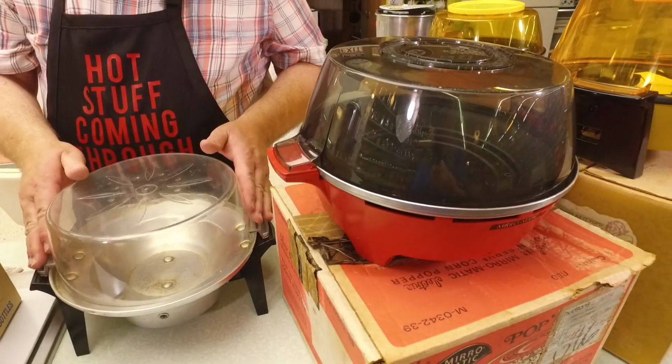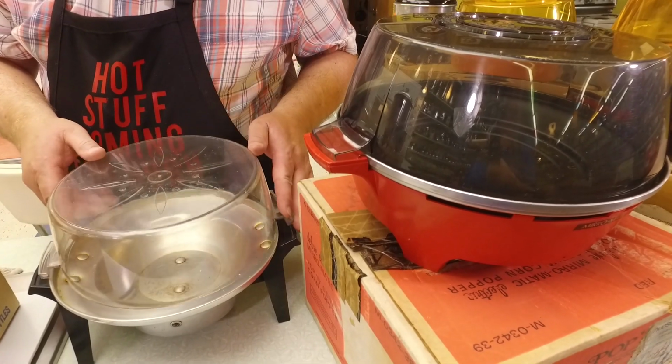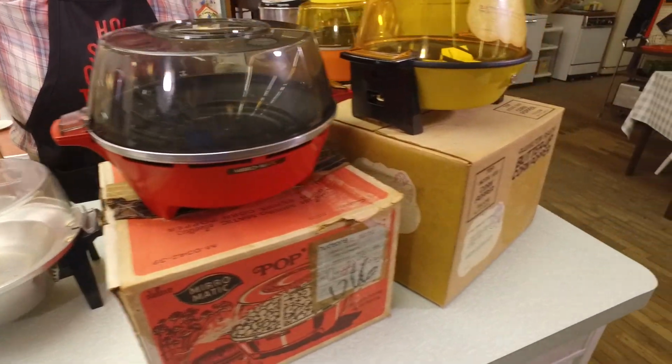popping. Same idea where you put your oil and popcorn there, and then, you know, it's nice to have a clear lid. You can kind of see what's going on.